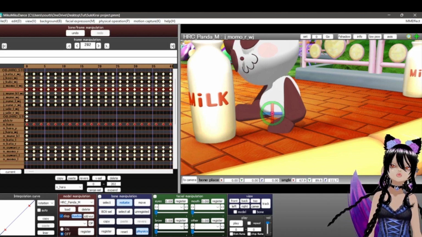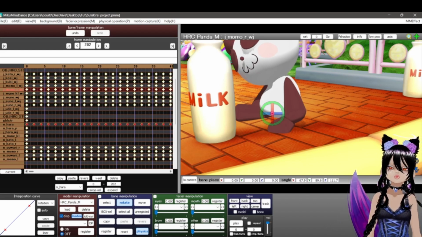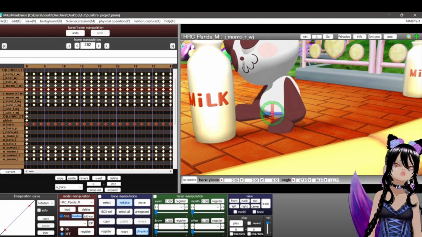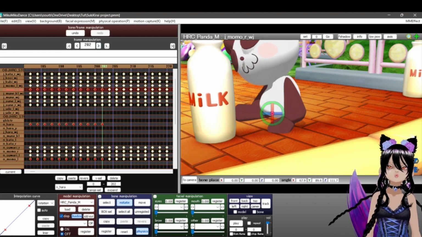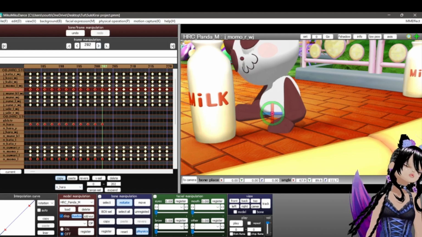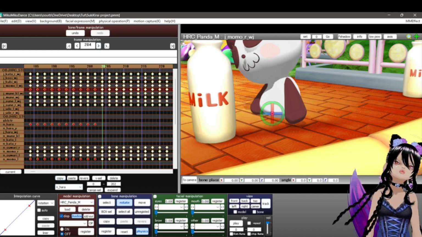And as you notice, if we just go back over here to 0, it selected all of those frames now. So we're just going to jump back to 202, and we're going to make sure we copy those. Make sure you always copy first, and then go to your next frame, and then paste that.